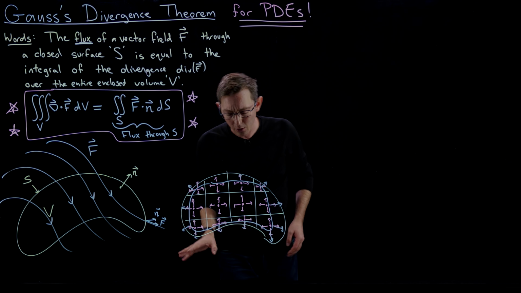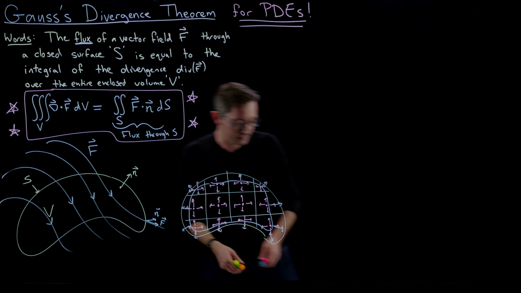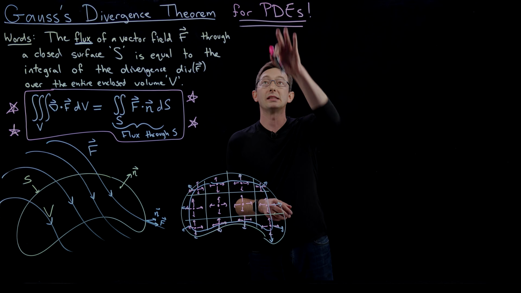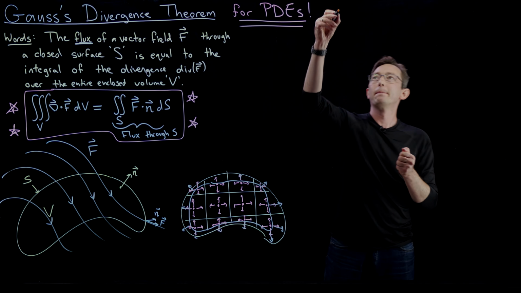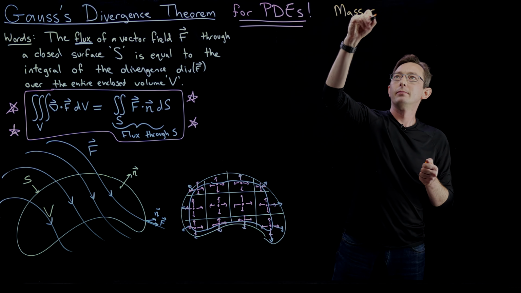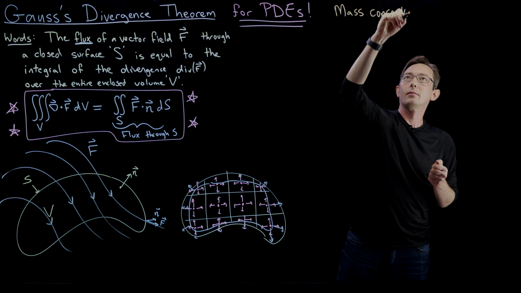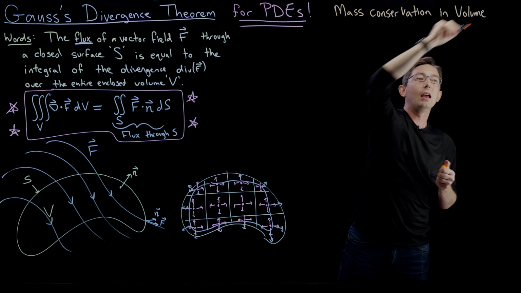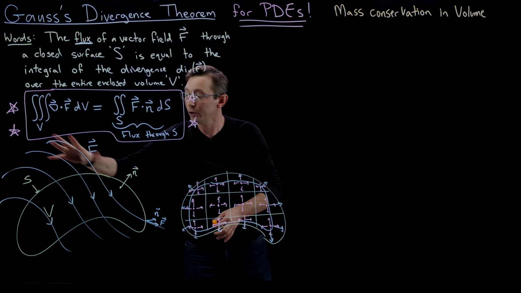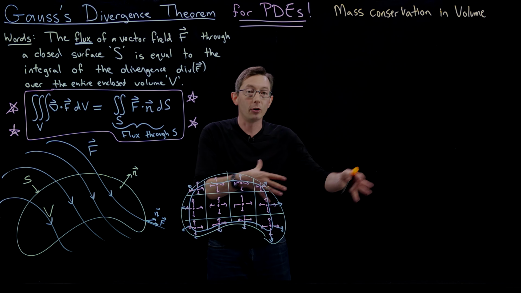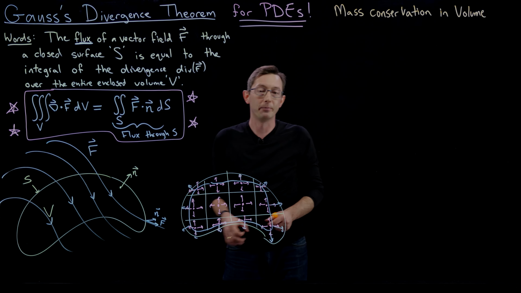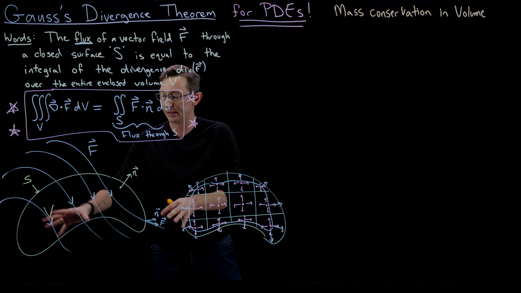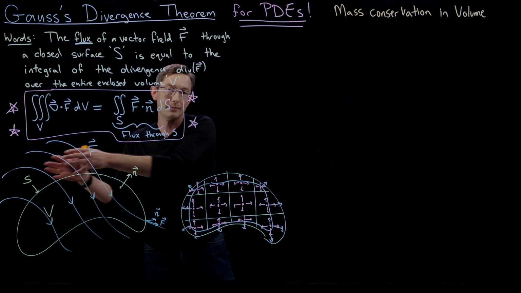So we're going to look at Gauss's theorem for the conservation of mass in a volume. Okay, so we're going to specifically look at mass conservation in a volume. And we're basically assuming that we have some fluid flow. Maybe we're in the Gulf of Mexico. Maybe this is the flow in the ocean. And maybe I have some oil spill at some point in the Gulf of Mexico. Maybe that's what this volume is. Or maybe there's some spill here.